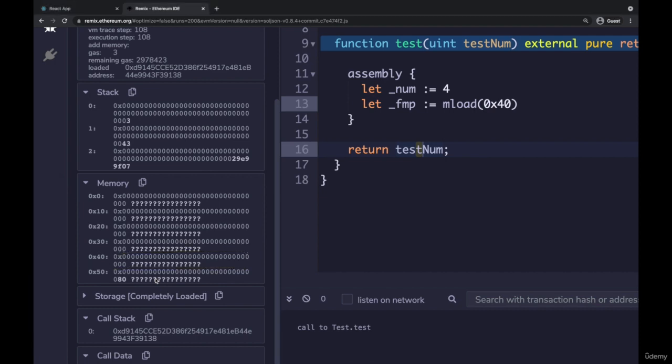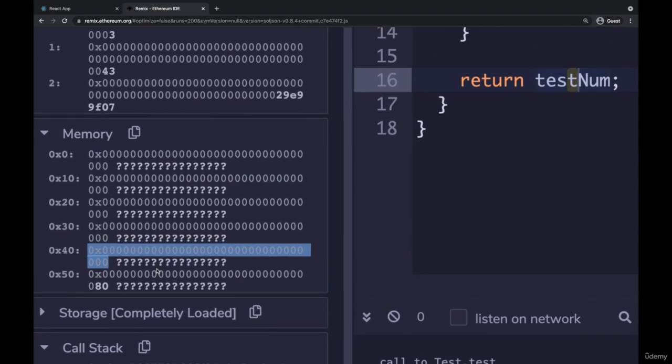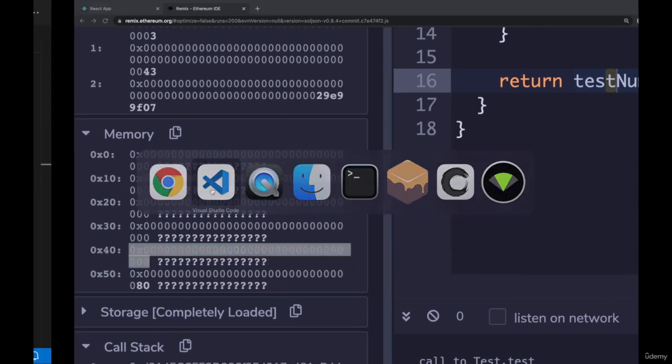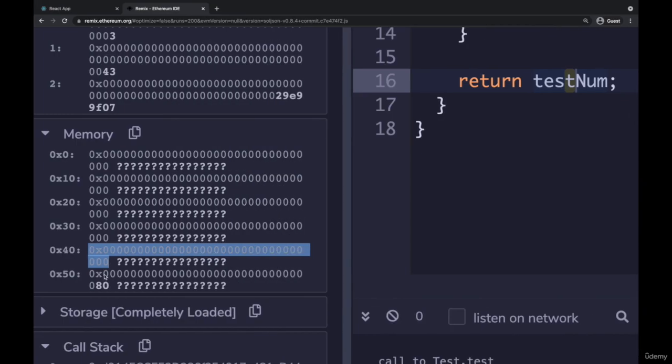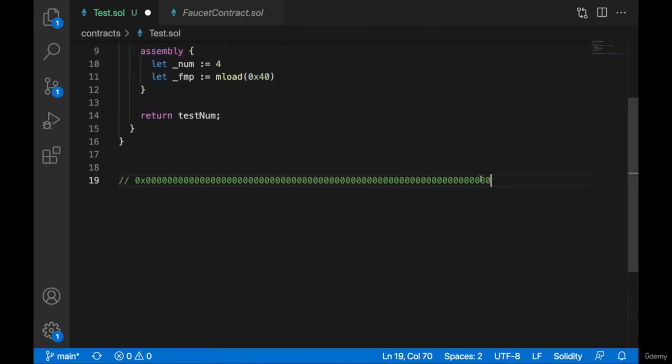I can verify to you that this really is 32 bytes. So I'll copy the bytes on the 0x40. I will copy all of them here. Let's go to a coding editor and paste them somewhere. Let's copy the other chunk of bytes too, start here like this, and paste it. Now let's inspect this. This should be 64 characters long, which means 32 bytes, because half of it is the number of bytes. So this is definitely a 32 byte chunk starting at the position 0x40.